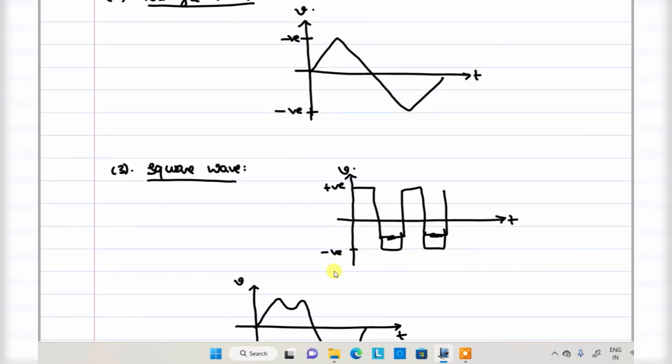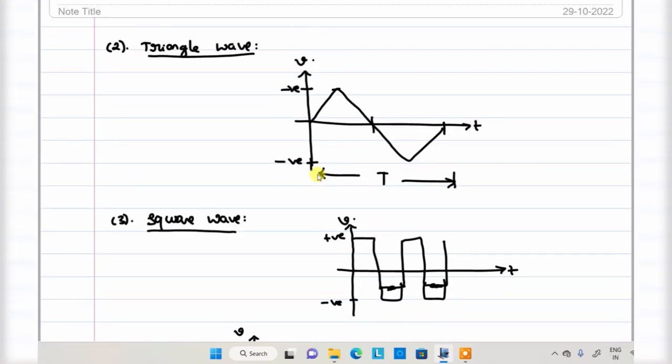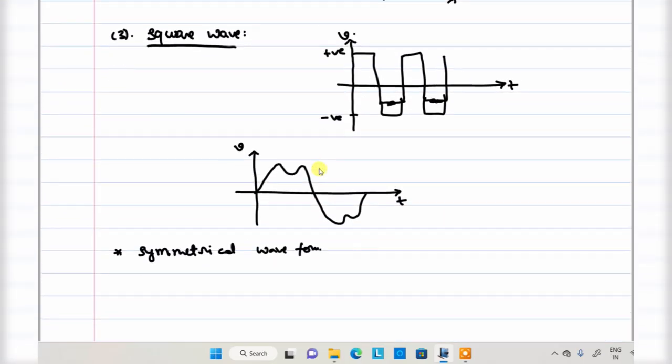It is useful in practical applications. Symmetrical means the positive half cycle magnitude is equivalent to the negative half cycle, and the time period is always constant throughout the supply. The time period is nothing but a positive half cycle and a negative half cycle. This is the time period. We will discuss time period, frequency and everything in the further classes. Okay, are all of you clear about the different types of waveforms?